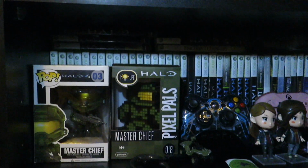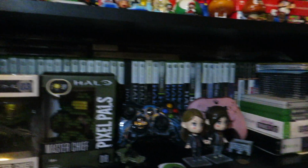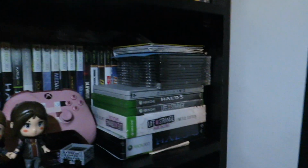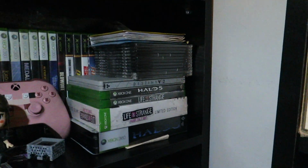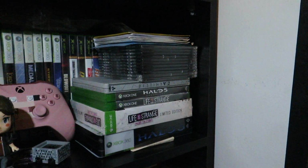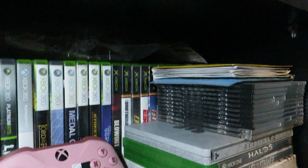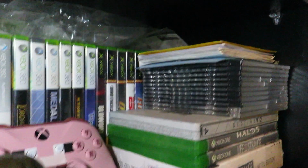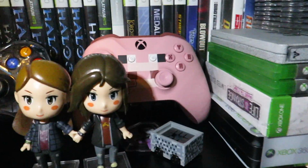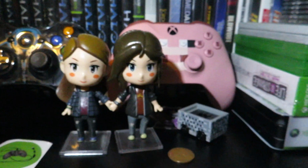This shelf is my Xbox collection. My Xbox collection is actually pretty small, as you can see. Mostly Halo stuff. So yeah, starting from that side, we've got a bunch of loose games that don't have proper cases, and then my Xbox One games, followed by Halo 3 Legendary Edition for Xbox 360. Back there, we've got original Xbox games. The special edition steelbook to Halo 2 is actually back there. Minecraft Pig controller that my mom got me. Halo 4 controller that I've had for a couple years now.